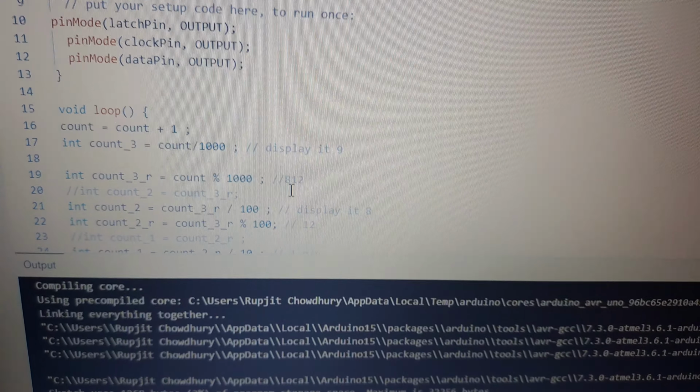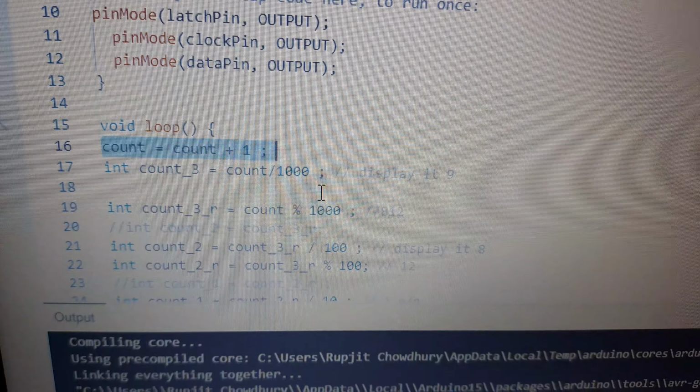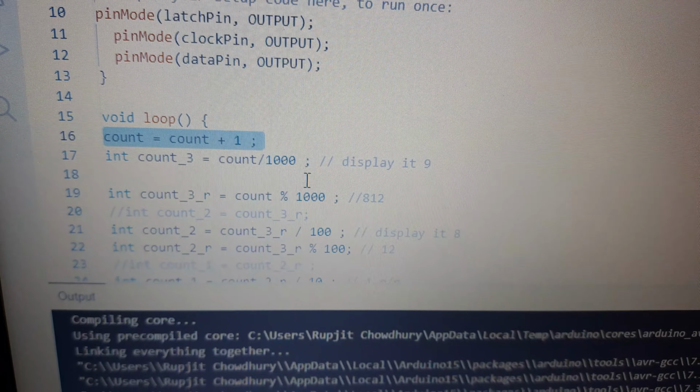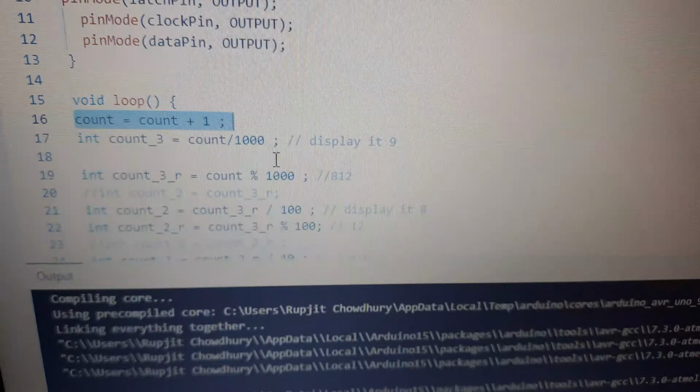This counter, however, can be made an incremental counter from an external source. Presently in the software it is counting by 1. You can see count equals count plus 1. Instead of this count equals count plus 1, I have to feed the value from an external source. With the external source, it has to increment, not like this in the loop. So that modification I will do, and I will implement it in another video and upload it.